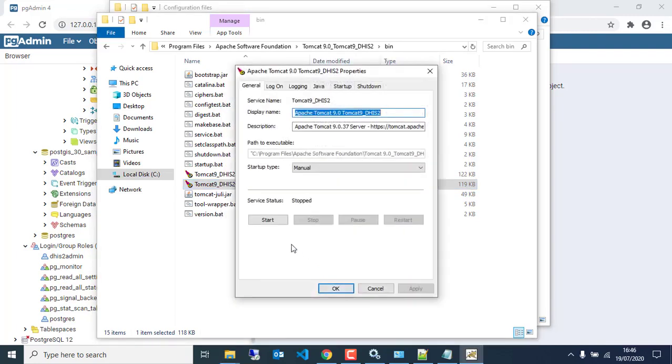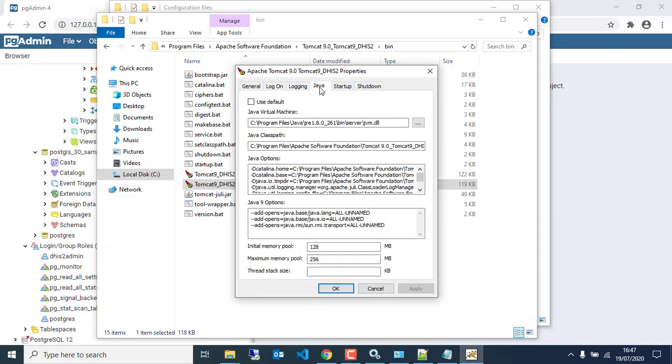Before I start, of course, if you are going to use this in production, you have to make sure that this is set to automatic, and your Postgres also is set to automatic, so that when your server starts up, it automatically starts. Here I can look at my Java. The memory pool is set to 256.